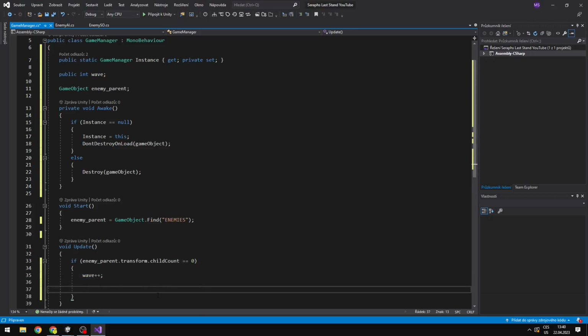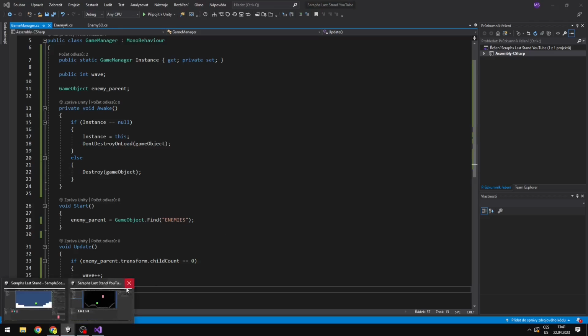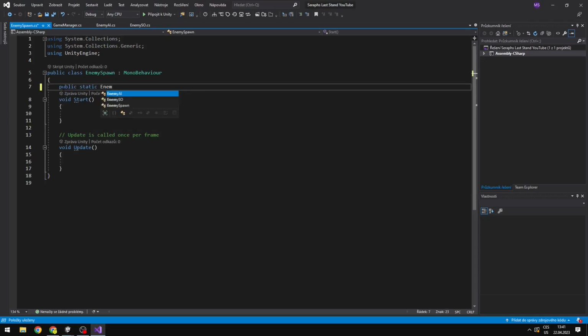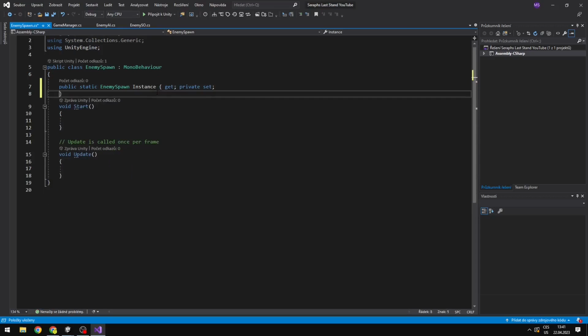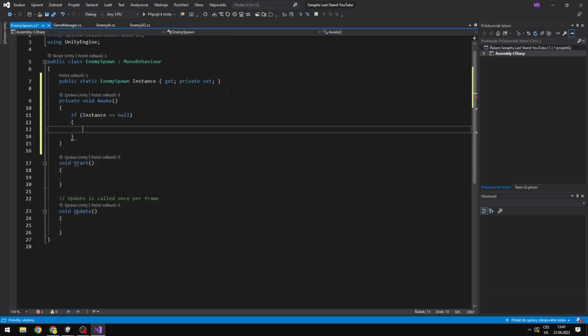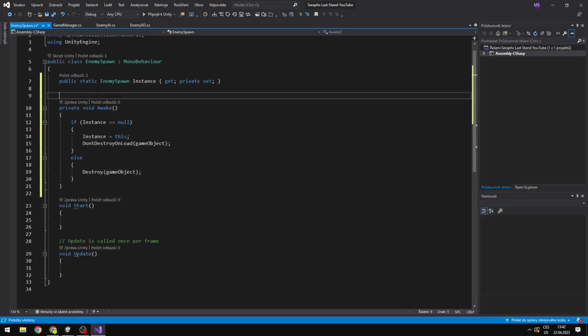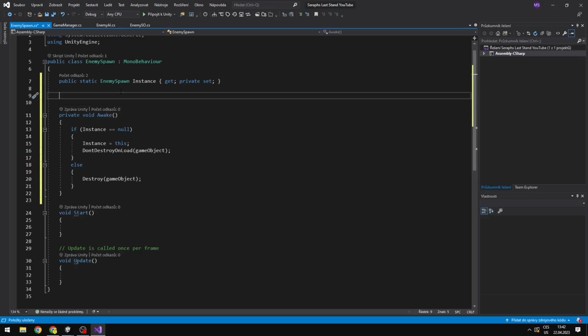And then I will also call some void on the enemy spawn script, but we will need to first add it here. So in the enemy spawn, as I was saying, I will make it singleton too. Here in the enemy spawn, I will create a new array of all of the enemies that can be spawned.